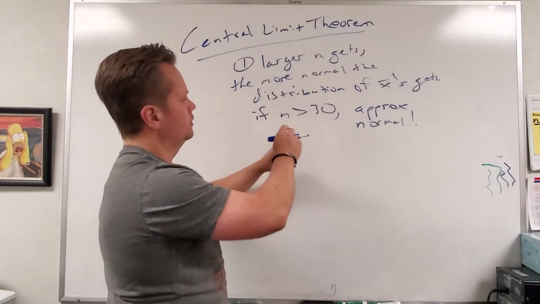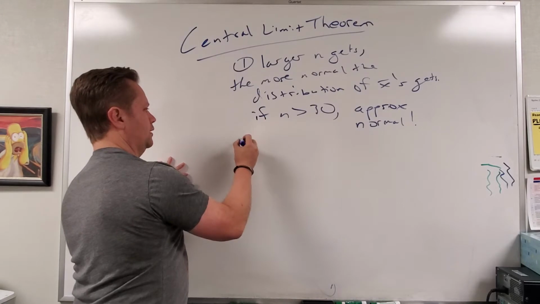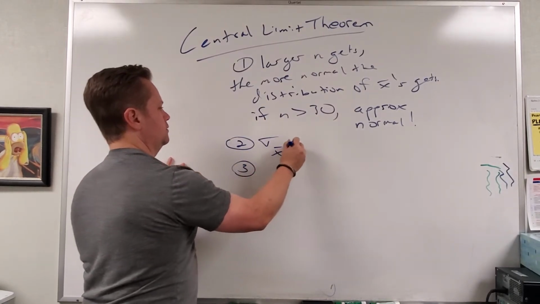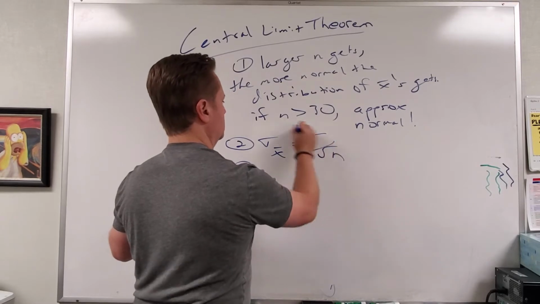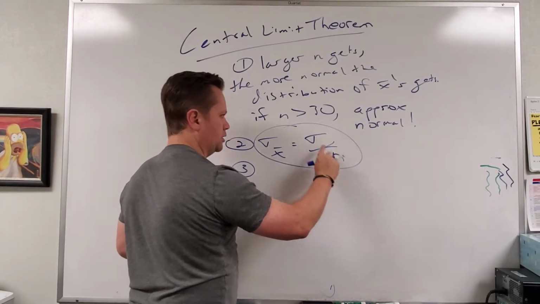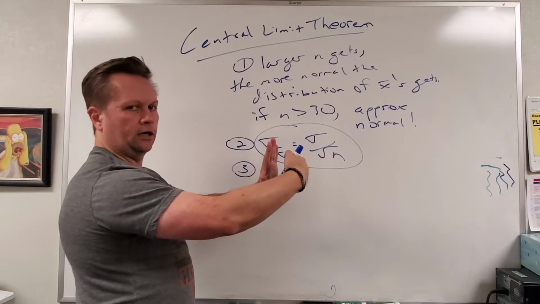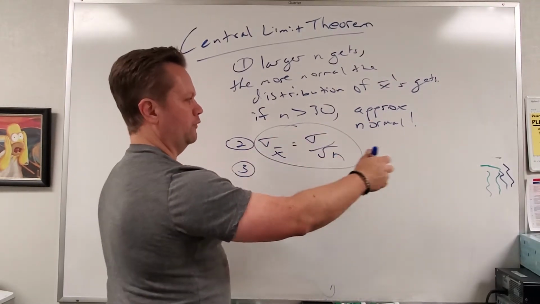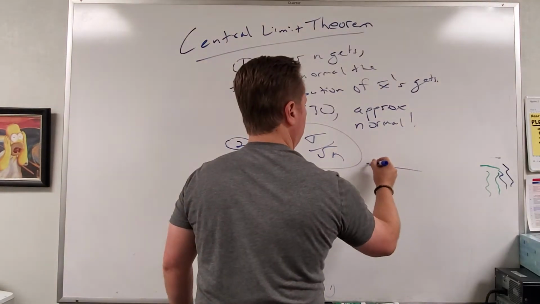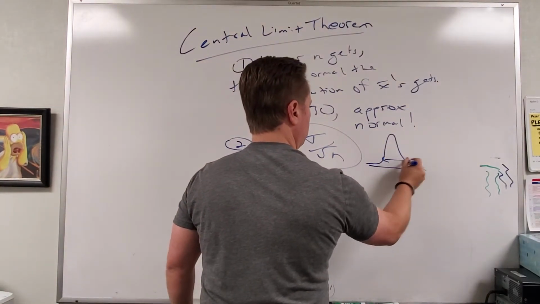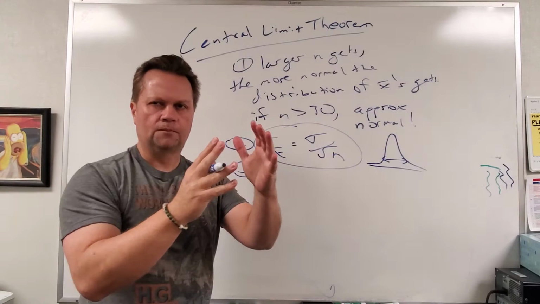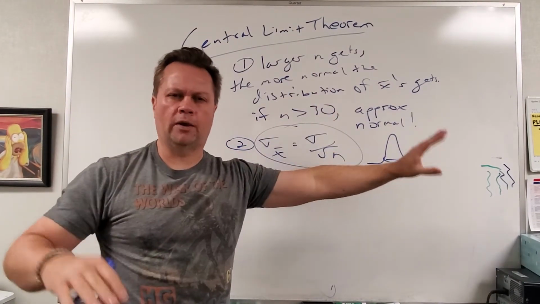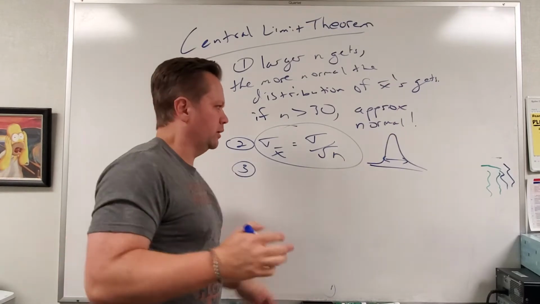Two more things. Central limit theorem says this, and of course the other two things. One thing we did talk about, the standard deviation changes like this. So as my sample gets larger, it should get skinnier, because now it should be even less likely to be very far away from the mean. So if I get my sample to be really big, everything should be really close to the actual mean. It should be really hard to get a large sample that has an average that's really far away from the real average. That should be really unlikely.